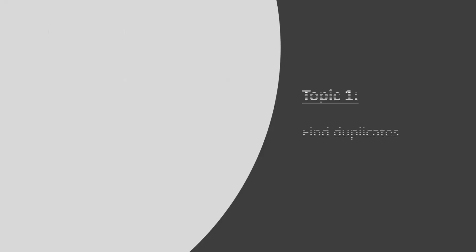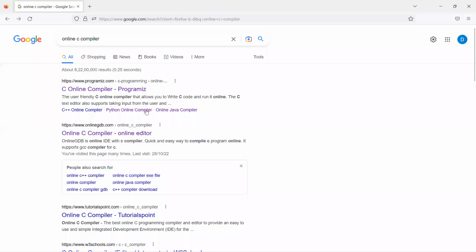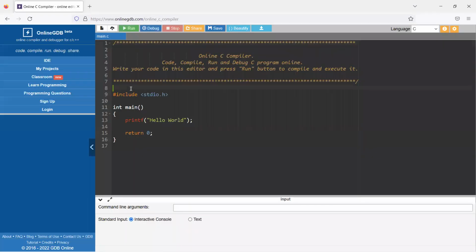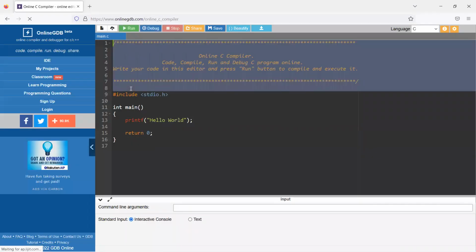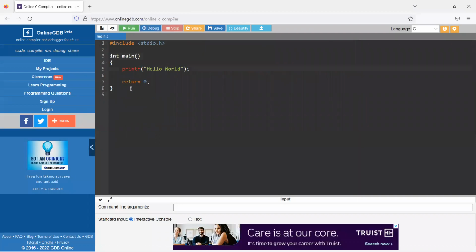So today I'll be covering two topics, and the first one is finding duplicates. So first, let me type the basic programs of C. Let me go to any of the online compilers. You can use any compiler. Just check if it is printing hello world or hi hello something successfully or not. If it is printing hi or hello, then I think it is fine. If you are getting any trouble, if it is your first class, just let me know in the comment section what difficulties you are facing. But let me type quickly.